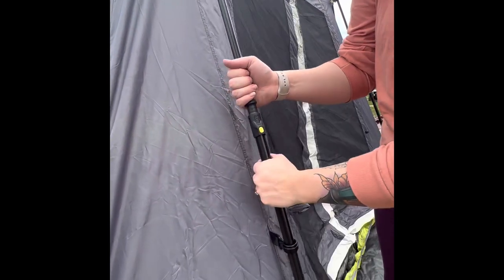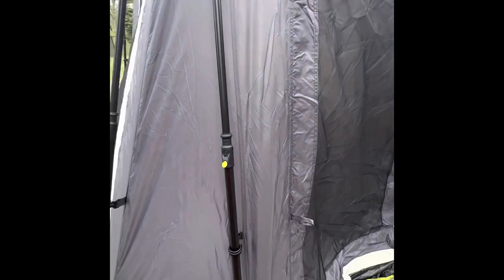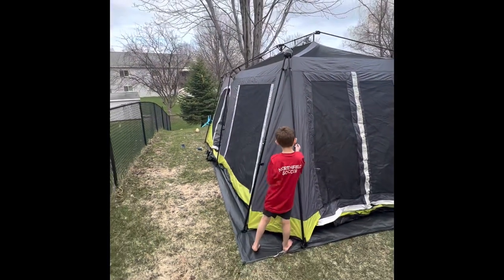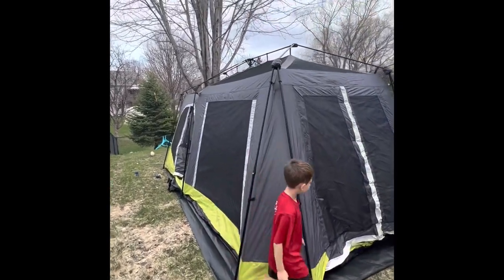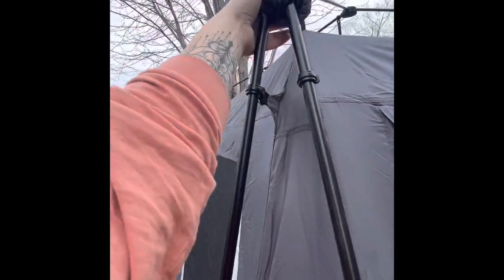See how this is depressed? You just pull apart and it snaps out and locks into place — it feels really sturdy. There are signs here for where the rain fly is going to go. I think I kind of set it up backwards, but the way we're going to be using it in the yard, we want to use this entrance. It's got these nice joint covers, which I assume protect the pop-out joints.